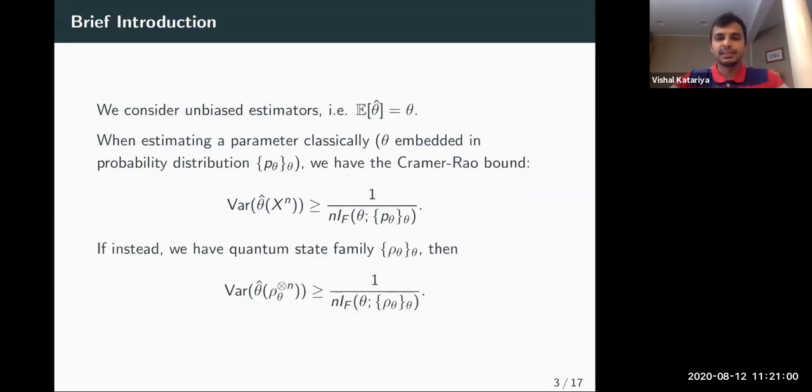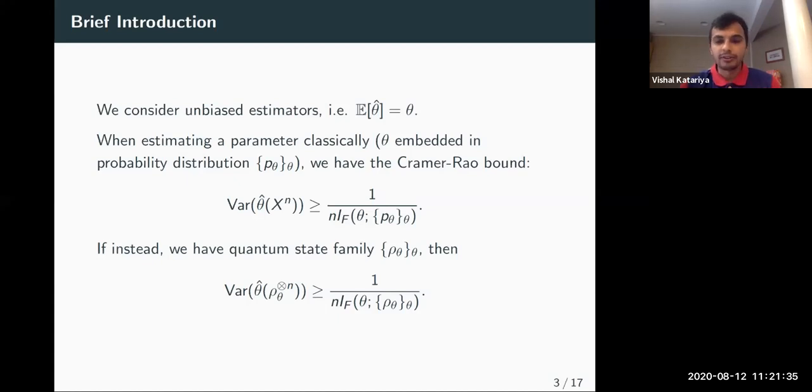The first disclaimer is that we restrict to something that's called an unbiased estimator. This basically means that we assume our estimator is accurate on average. On average, the value of theta hat will converge to theta itself. This simplifies mathematical analysis pretty significantly. And we know, informally and formally in physics, that we have this accuracy and precision trade-off. So if we fix that our estimator is accurate, we can focus on the precision.